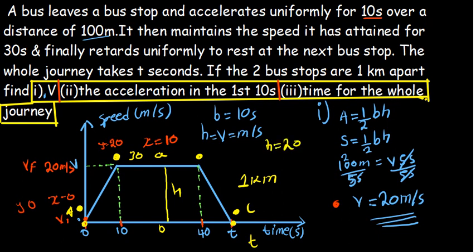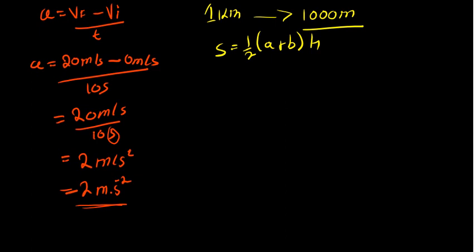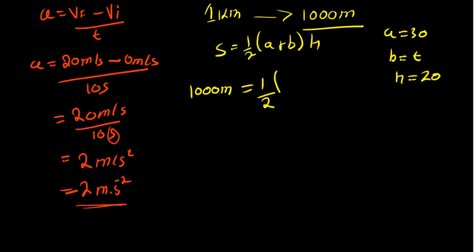So we are saying our A we found is 30. Our B, we still have T is unknown, that's what we're looking for, by the way. Our height we found 20, because that is representing the velocity that we had. So our S is 1000 meters. It's very important again for us to use the units here. Remember we want to find time, the value of t, and it's in seconds. So let's see if we can find the seconds.